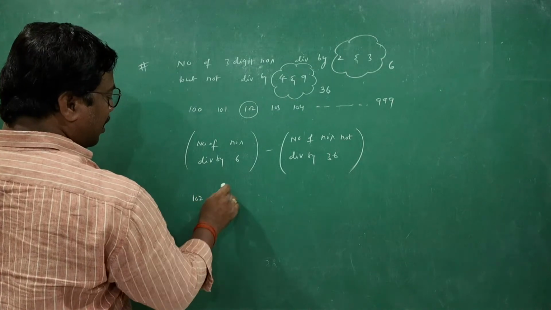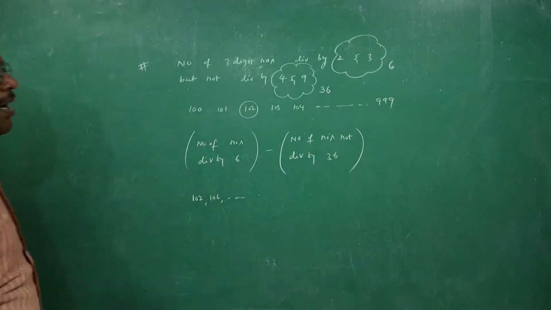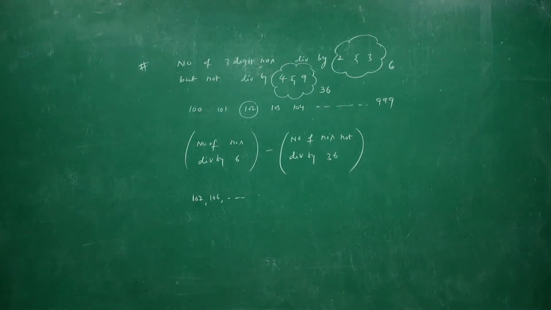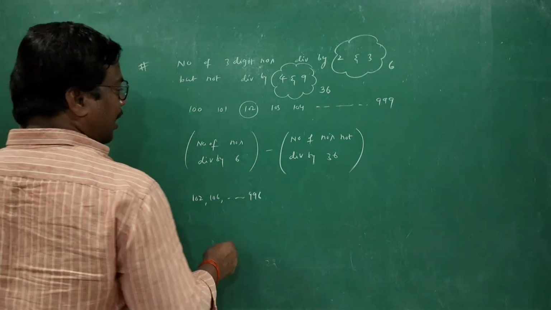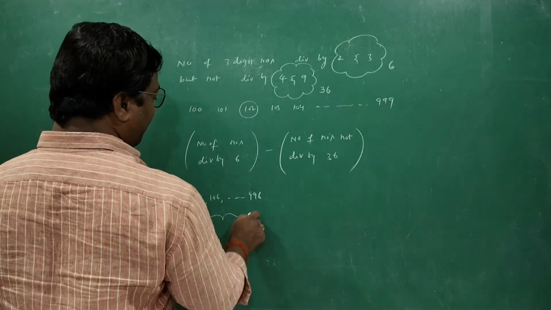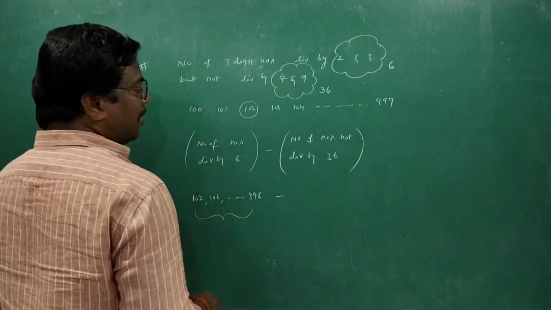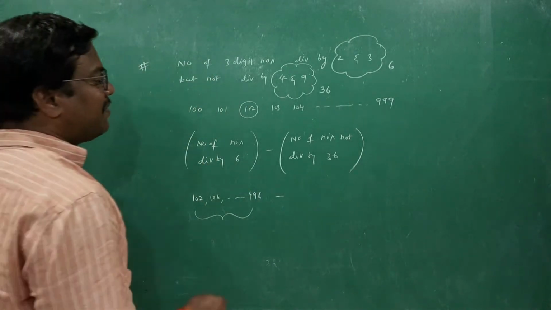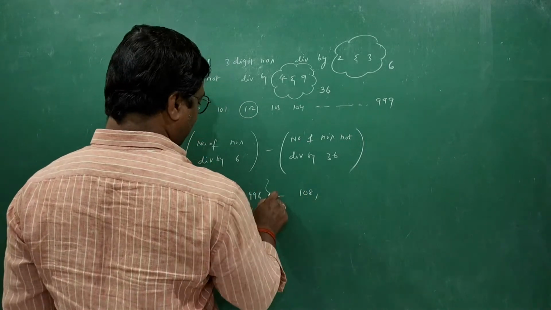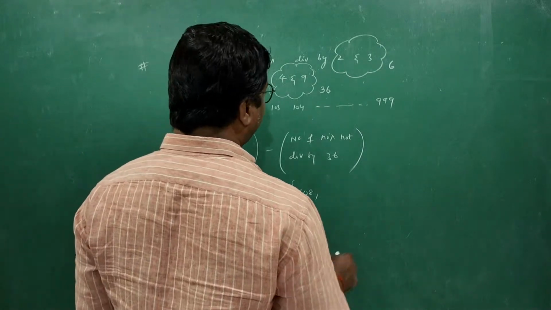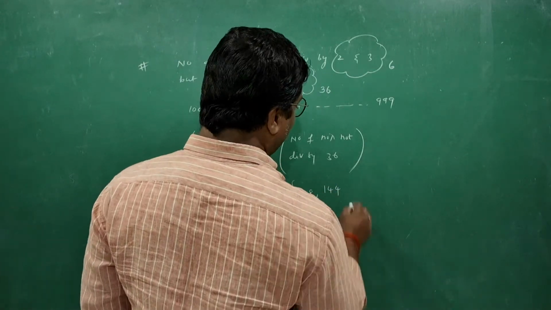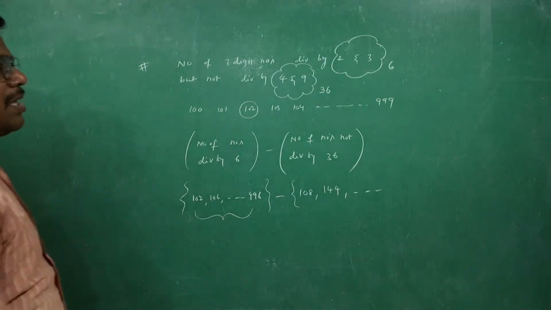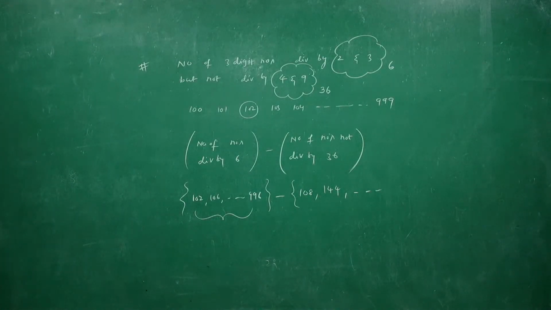Divisible by 6 starts from, this is not divisible by 6, here it is divisible by 6. So start with 102 along with 6 units gap up to the last number 996. Up to 996 you have. Next, how many numbers are there you have to calculate. Next minus, those divisible by 36. The first number which is divisible by 36 is 108. Next 36 units gap, so 144 next. And then the last term which is divisible by 36 that you have to write is 972.